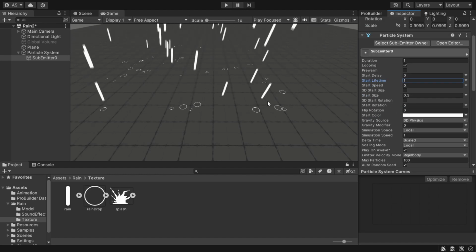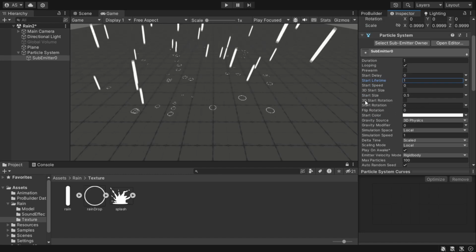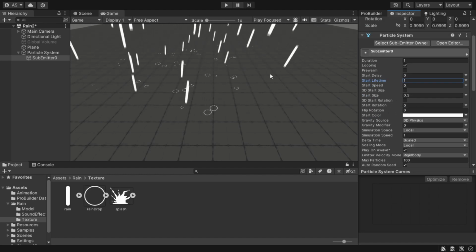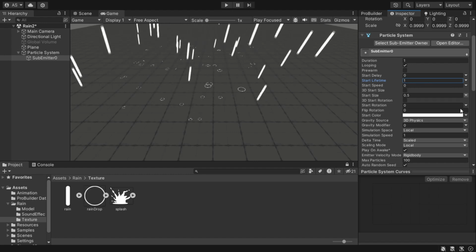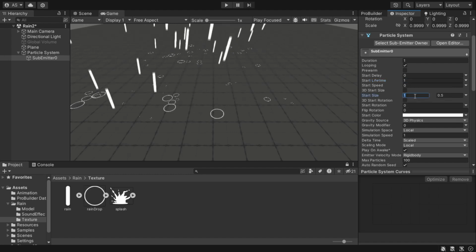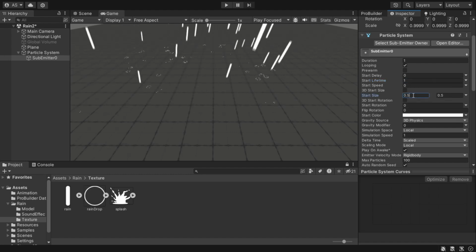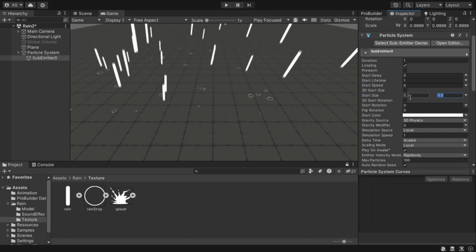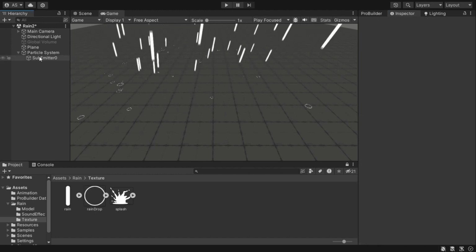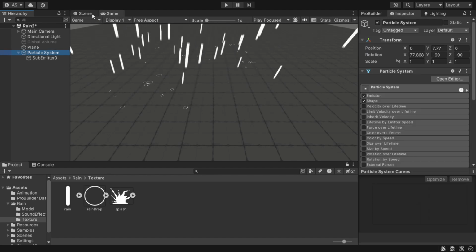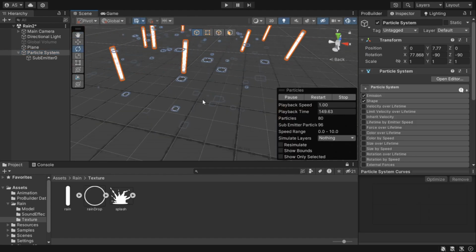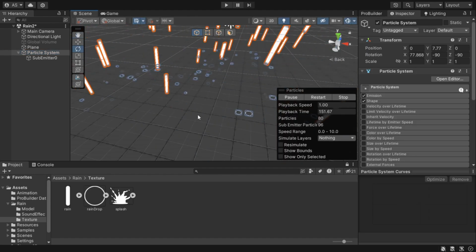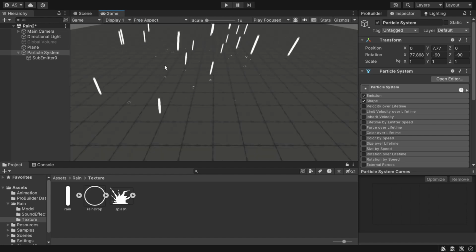So now we just need to change the circle size, like the way we do it for the initial rate. So we need to move this to random between two constants, 0.2, I guess, to 0.5. I think those would be better. So this is what we have at the moment. So if you're following along, you should also have this in your scene. So this is how it looks like.